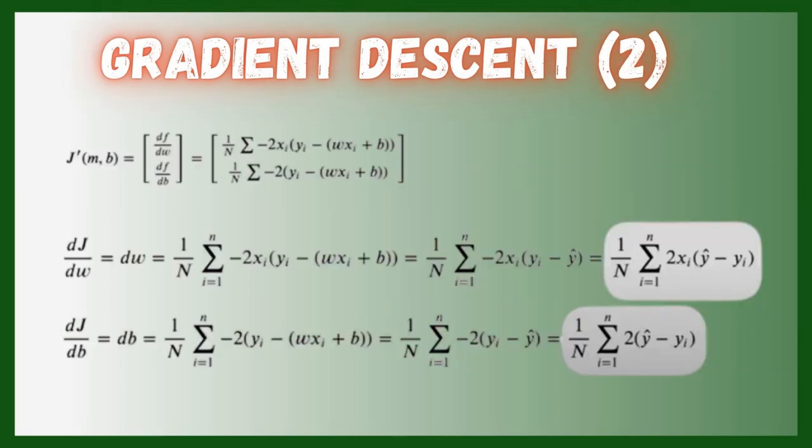Here, J is the loss function, where we find the derivative of J with respect to w and the derivative of J with respect to b. There are some derivations and simplifications. The detailed steps are here. If you are interested, you can pause here and take a closer look. The formula in the gray area will be mentioned again in the code implementation part.